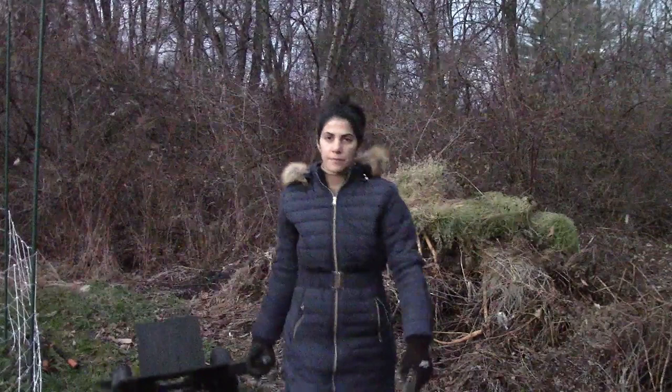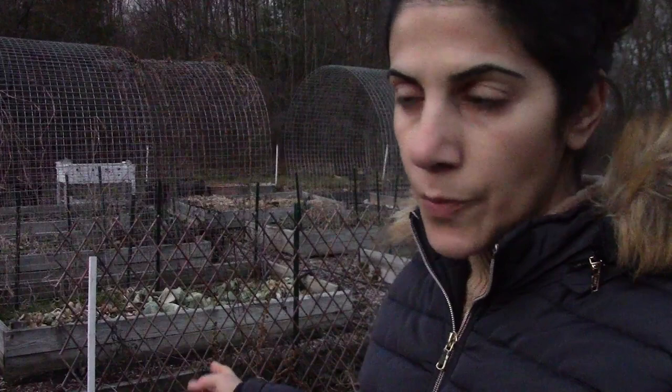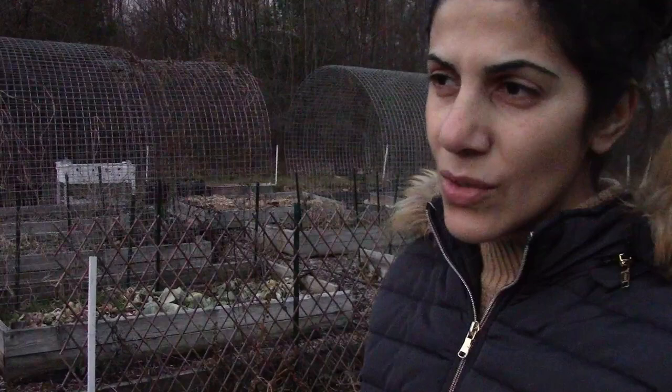It's starting to get dark, so I better hurry up and finish what I need to do. Any structures like this willow fence over here have to be taken down because of the weather that we have here. We live in zone 5, so we do get a lot of snow and rain and wind, and the UV rays from the sun, that's all going to impact this fence, and it's going to probably break it before the next season if I don't take it out of the ground.